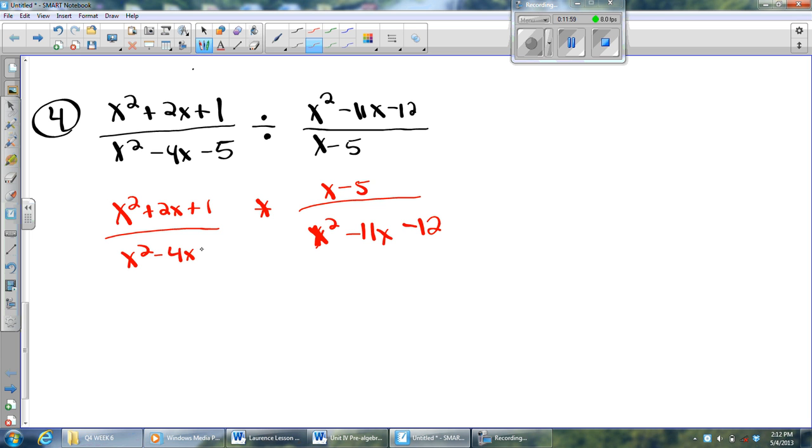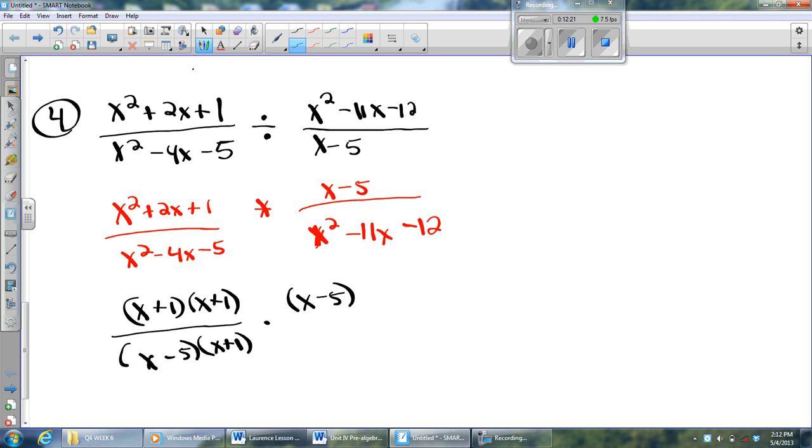Now, it is the same thing that we did in the first 2 problems. So I shall factor the numerator. And I'm going to do it kind of quick because I don't want this video to go any longer. Expecting you to catch on by now. Going to factor this one. And there we go. And sometimes we like to do that just to make it look a little bit better. And let me see here. It's going to be a negative 12 and a positive 1, I think.